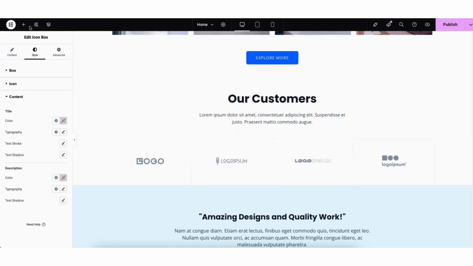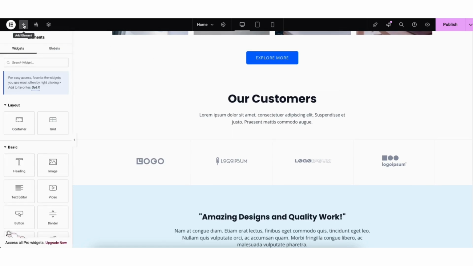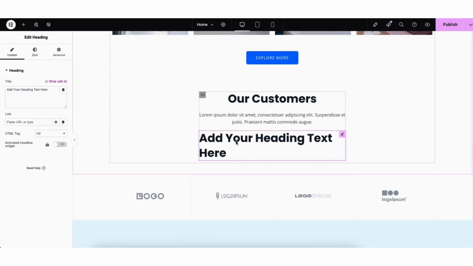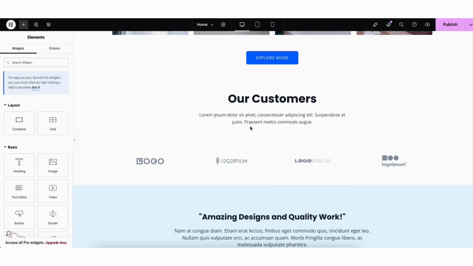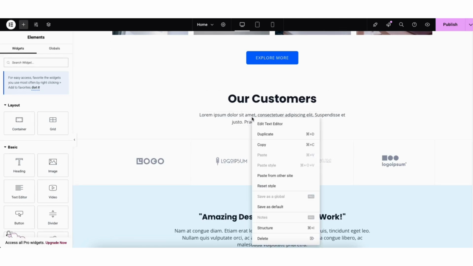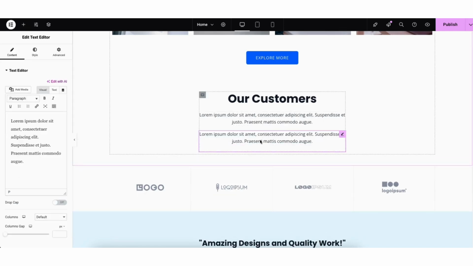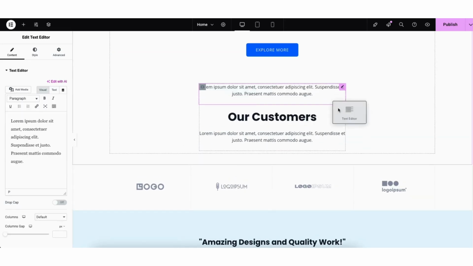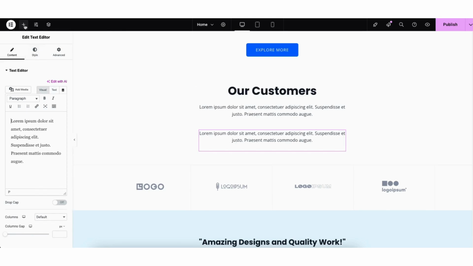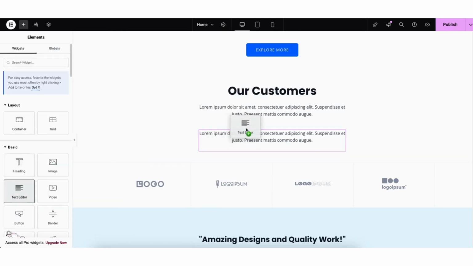If you click the plus icon at the top, where it says Add Element, you can select what you want over on the left and drag it in wherever you'd like it. If you right-click on an area, you can delete it if you don't want it. By right-clicking, you can duplicate something if you need to duplicate it. You can drag something over to somewhere else on the page by selecting it and dragging it over to where you want it. I'll drag a text into the page.